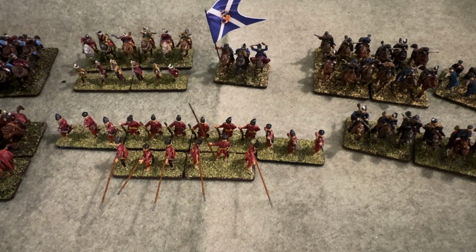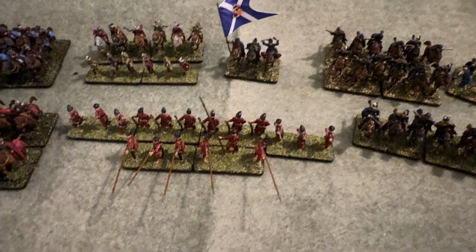For gaming purposes, I may just include the Transylvanians as a kind of historical what-if or hypothetical, just so there's more figures on the table. I guess this gets into a meta question of doing these historical scenarios, of where to draw the line between adding things for the sake of gameplay versus trying to be as strictly simulationist as possible. So anyway, those are bigger questions, but we could do one last look at the army.